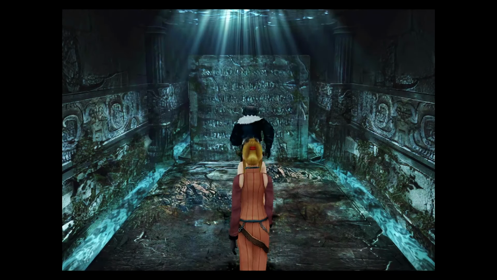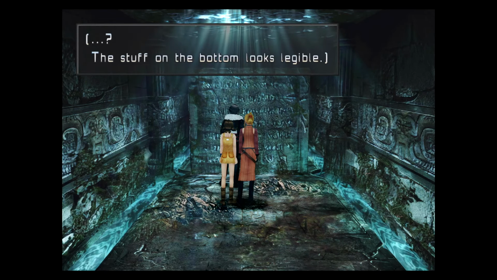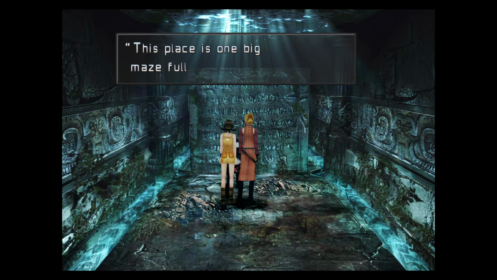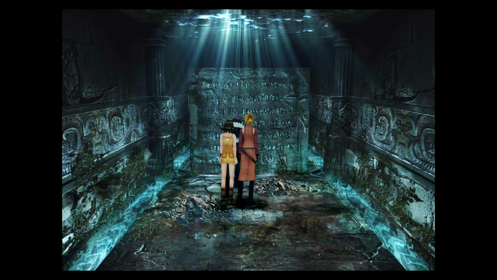Oddly peaceful here. Yeah, I thought there'd be enemies here. Some writing on here. Can't read it. Stuff on the bottom looks legible. This place is one big maze full of danger. Directions to the exit are as follows: back, forward, left twice, forward twice, right twice, forward twice.